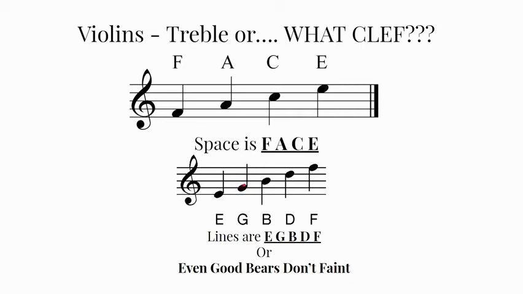So now remember, we only use 7 letters for our note names, and they are A through G. So after G, we don't continue in the alphabet, but instead we go back to A. And this A puts us on a space again. Then from there, we repeat through our alphabet. So A takes us to B, B up to our next space takes us to C, C up to our line takes us to D, D up to our last space here takes us to E, and then E to our last line takes us to F.